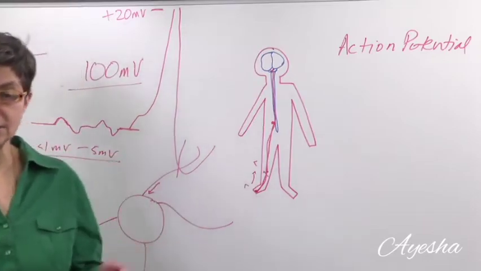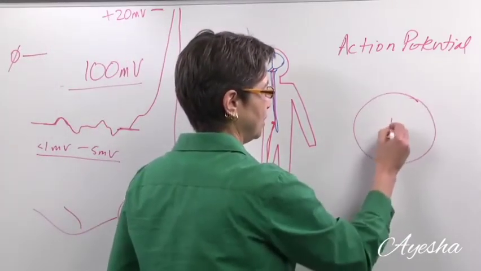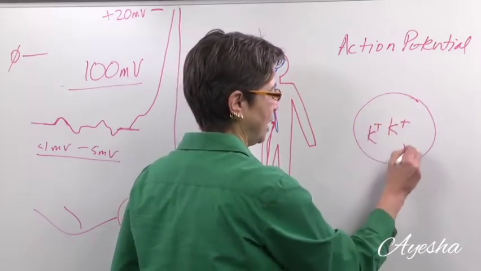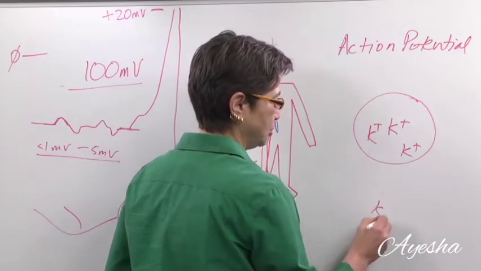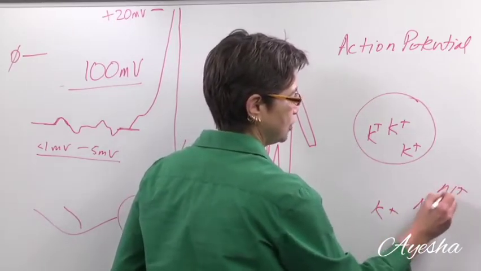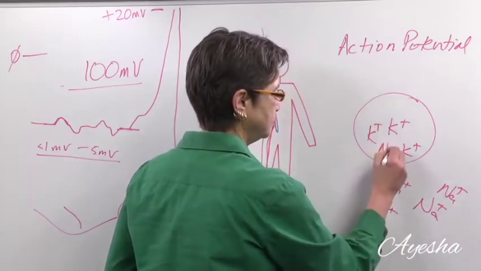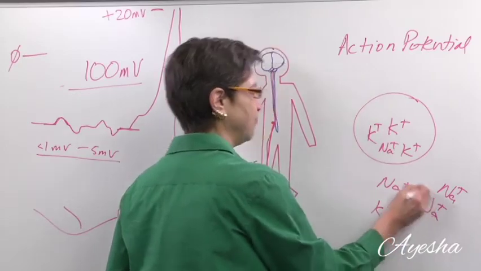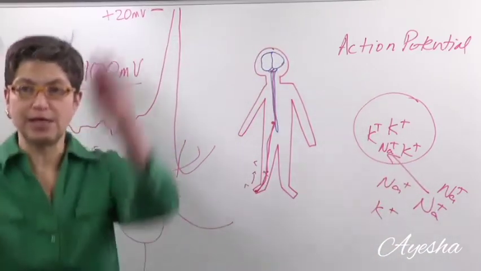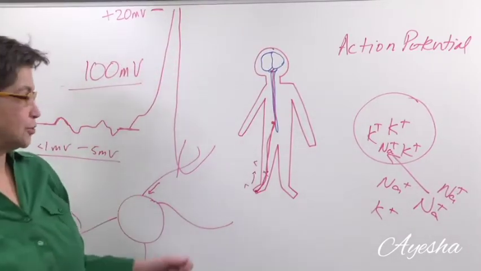And what carries that action potential is that, remember that we looked at potassium being very high in a cell and much lower outside a cell. Well, the reverse is true for sodium. And so the sodium comes flooding in. And because it's positively charged, that's what takes the cell up to this very high membrane potential.